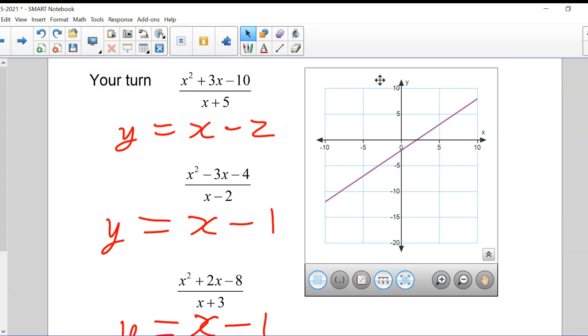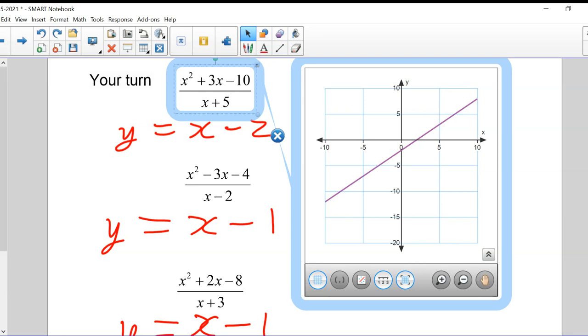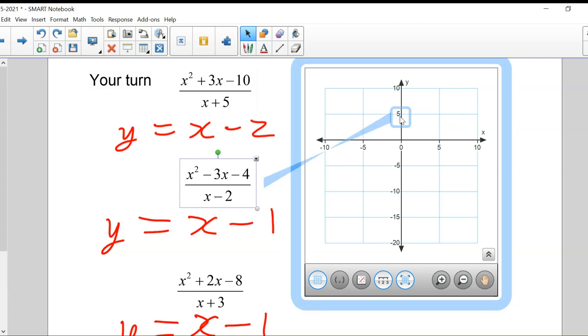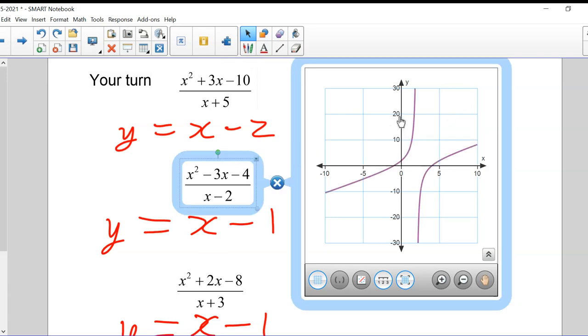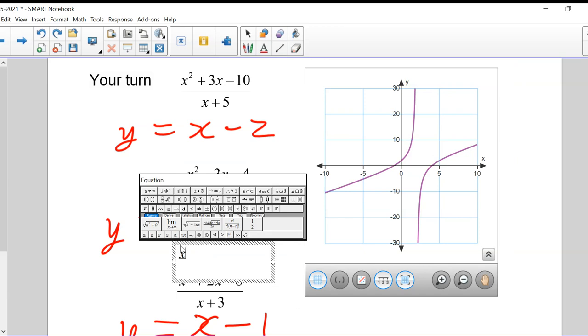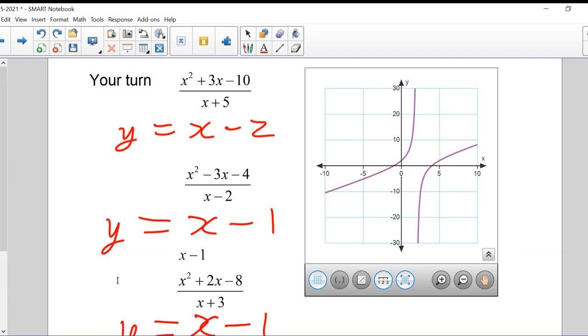Let's try the second one. I'm going to delete this. Actually, I'm just going to cancel this out here. Let me disconnect this. And I'm going to try drawing this one and see what happens here. Oh, this one does look like it might have an oblique asymptote. And is that oblique asymptote x minus 1? So what I'm going to do is I'm going to get the smartboard to put in the graph of x minus 1 and see if that actually works. So let's put in the x minus 1 and then ask the smartboard to draw that line in.